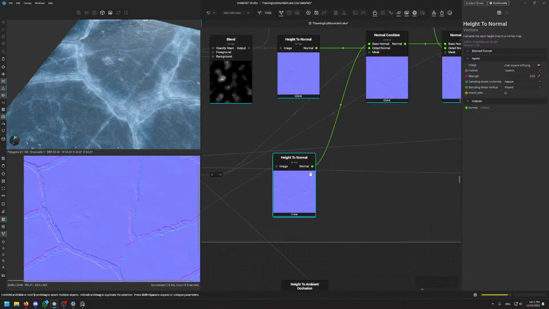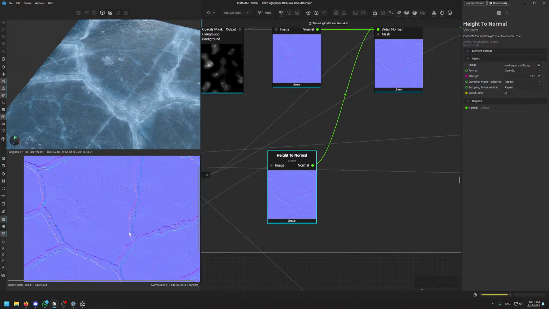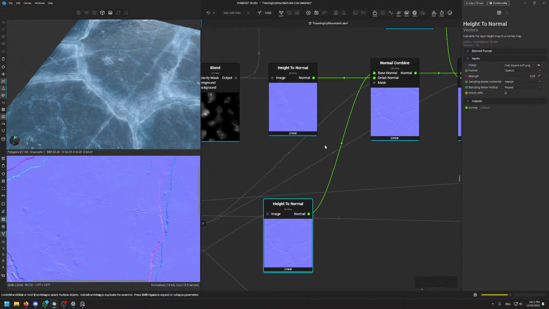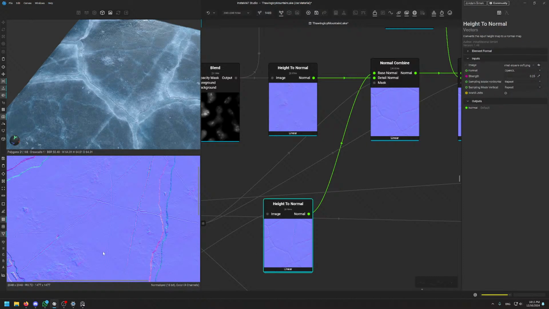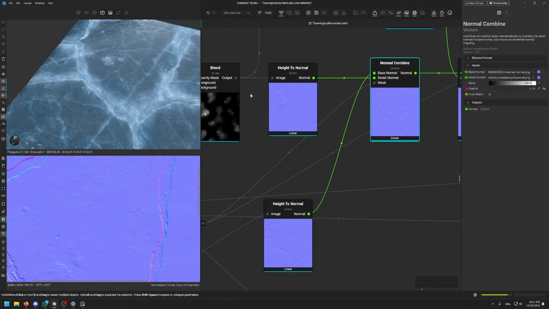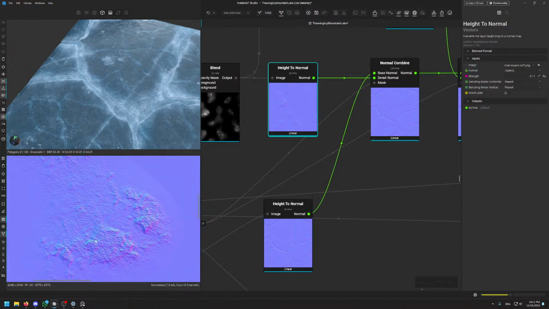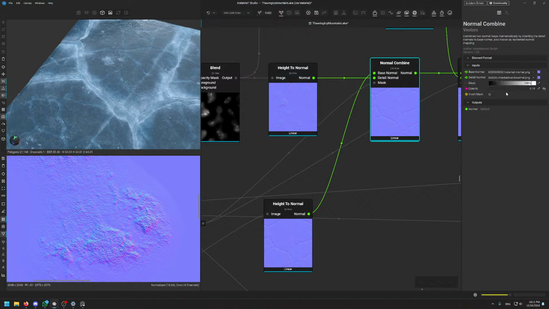You know this node, right? How height normal basically takes your height information and tries to translate it into normals. I think there was some sort of discussion about its accuracy recently, but for our purposes, it's fine. And you have this normal combine. Basically, you have this slider. It's called opacity, but it should maybe be called intensity. You get this base normal, and then you blend over the new output, in this case, this super fine noise. If I just crank it up, boom.